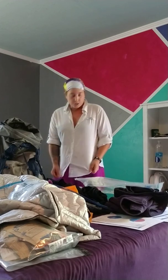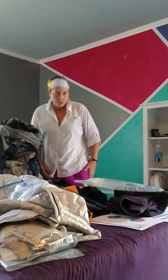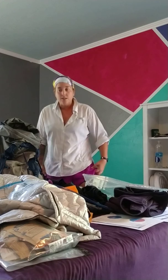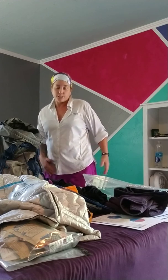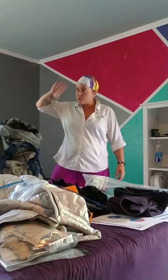This is a sun shirt, and then these are just cheap little shorts I got at Walmart for like $3. They got like a biker short lining in them. I love hiking in them. They're perfect. There's no chafing. They're super cheap and comfortable. So this is what I'll be wearing.